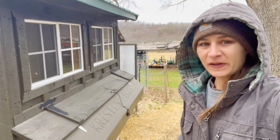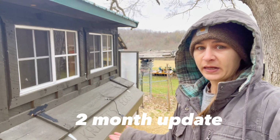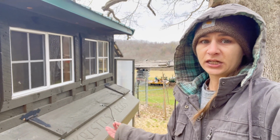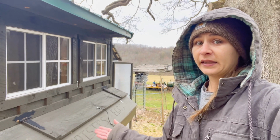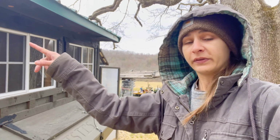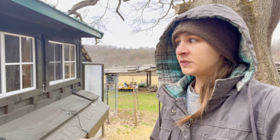It's been a couple months since we've had our egg collection box, and I figured I should do an update because we have made a lot of tweaks and changes to it from when we first originally built it. There were some things that our chickens didn't like. They had stopped laying in their boxes. They had a little nest they'd make in the corner of the coop. They would go into the little cat tower over on the back porch, and they just quit laying in them altogether. So I made some changes.